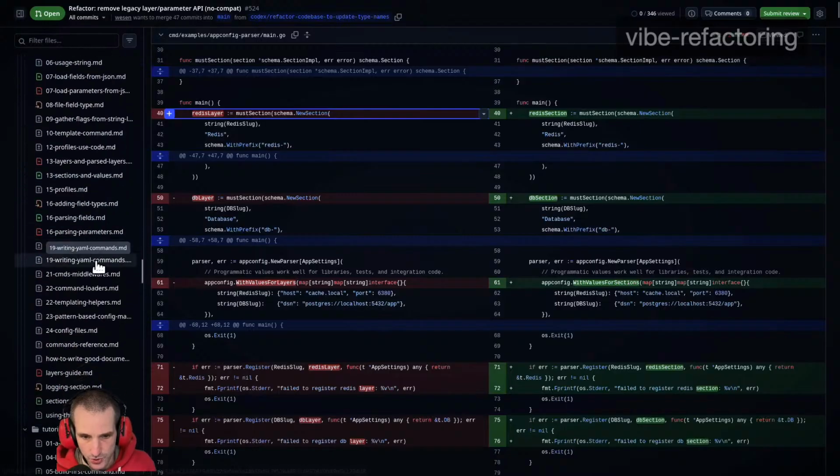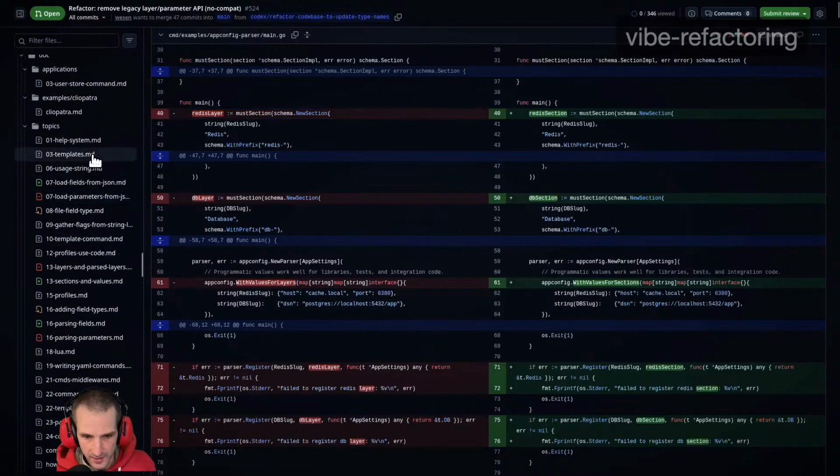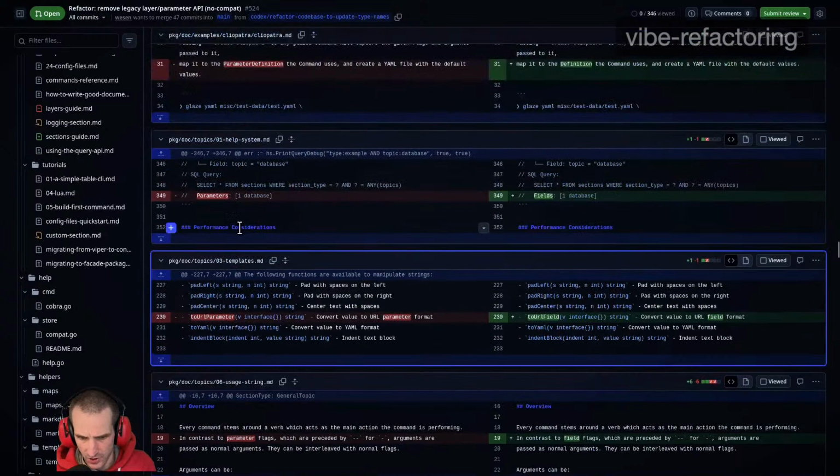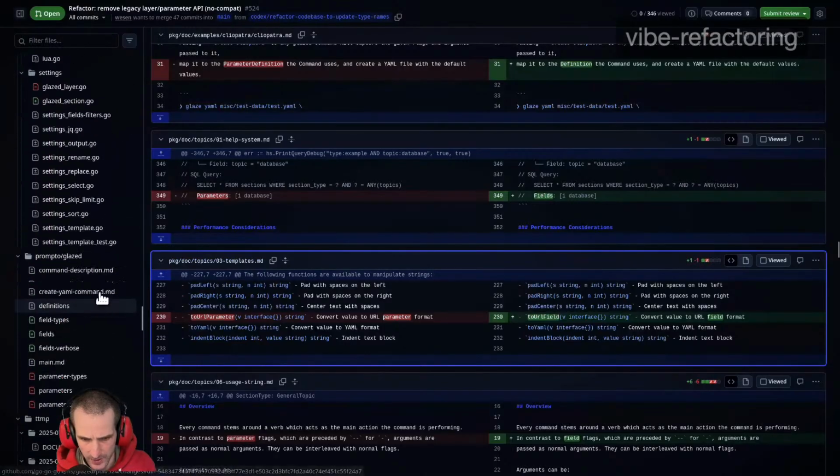And I did use a whole set of tools. So here you can see this is kind of a bad refactor actually. But I don't fully care. There's a lot of stuff that I'll have to clean up anyway.